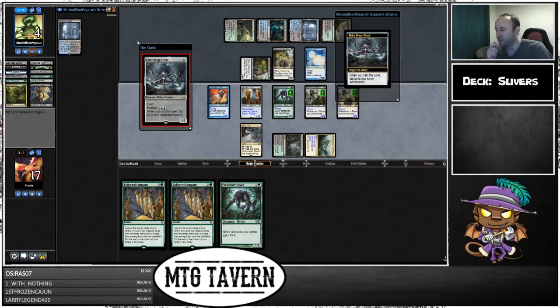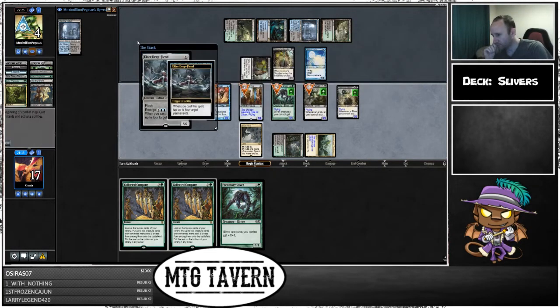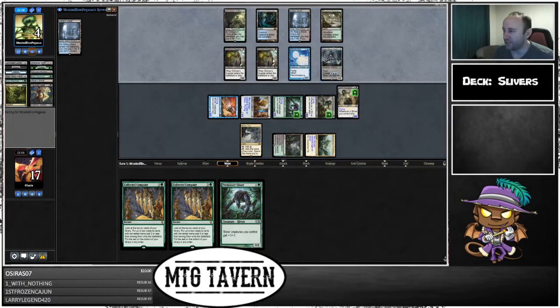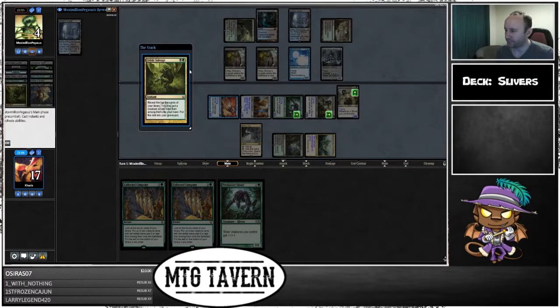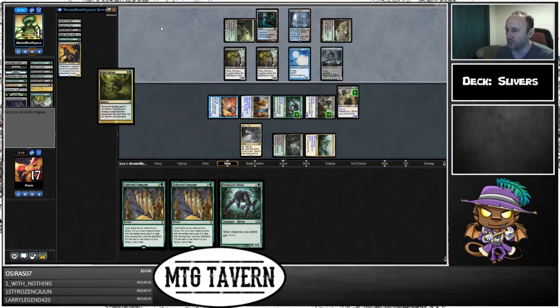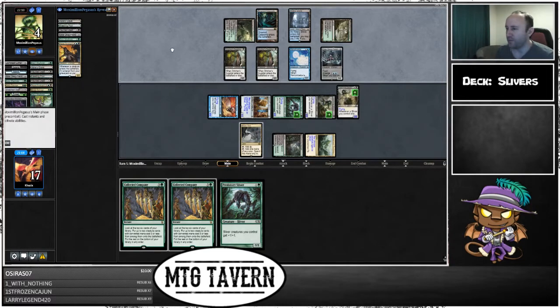Oh, they got an Elder Deep Fiend. Okay, that makes sense. I guess they can just Elder Deep Fiend off of another Elder Deep Fiend next turn. Grizzly Salvage. There's a Prized Amalgam for them. So the problem our opponent has is they have to have another Elder Deep Fiend in their hand.